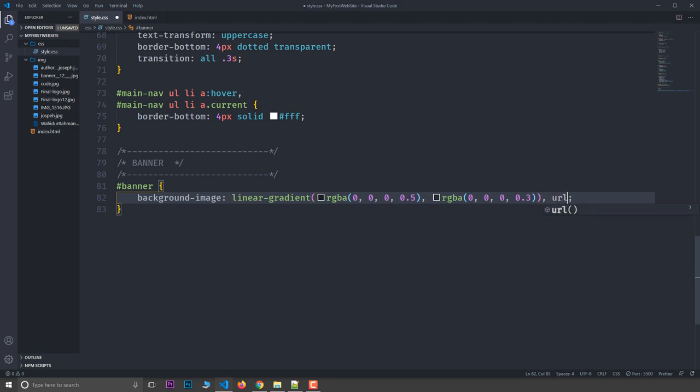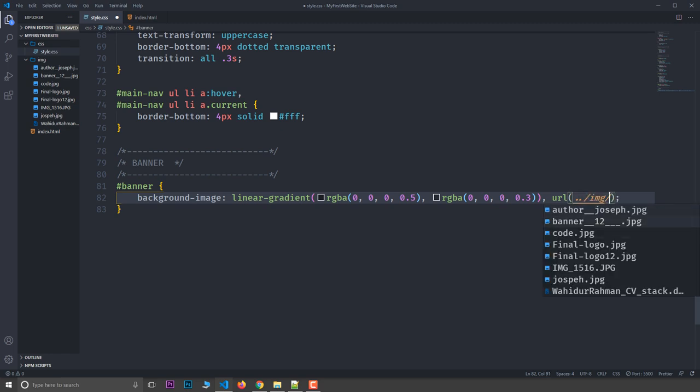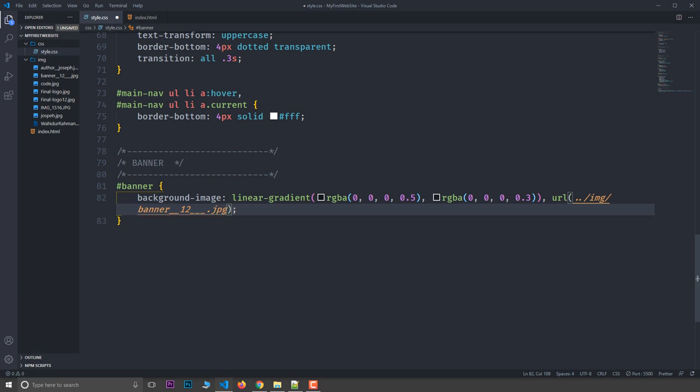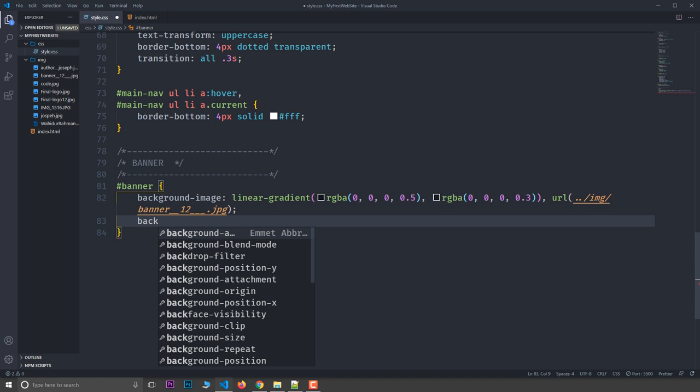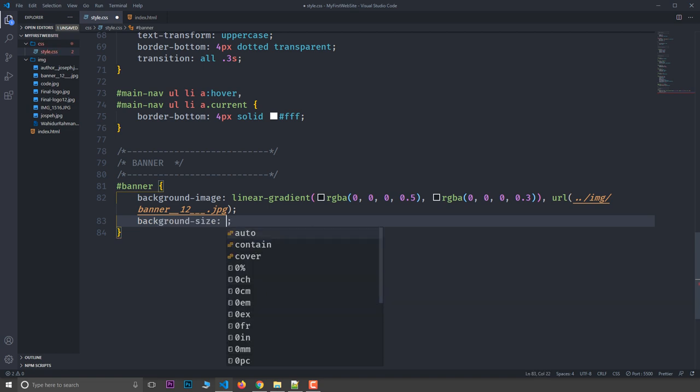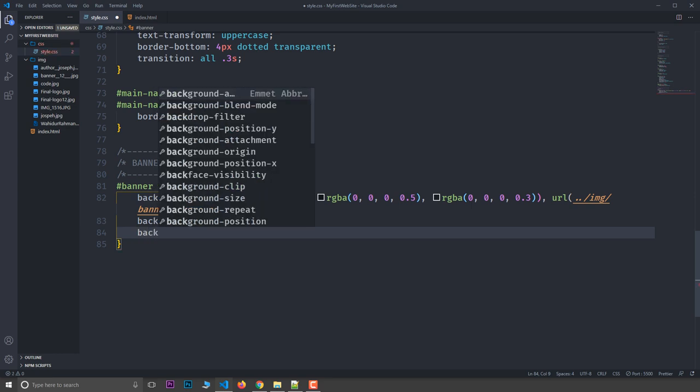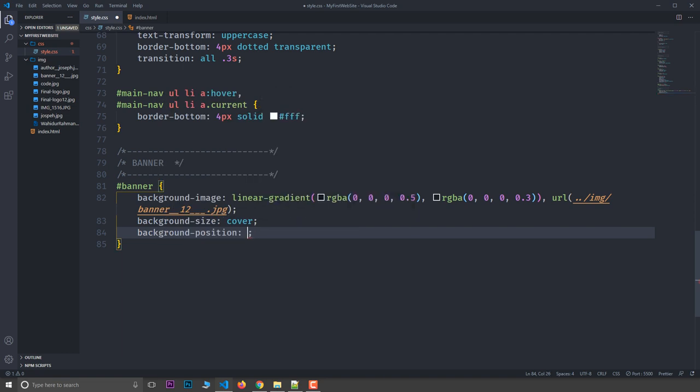And then URL, you also understand that, okay. And then what is called banner, right? And then the background size. Background size: cover, contain. We use cover, okay. And then background position, okay. I will just use position. Background position, center, okay. And then height. 100vh, which is really useful. Most of the time I love to use this height.